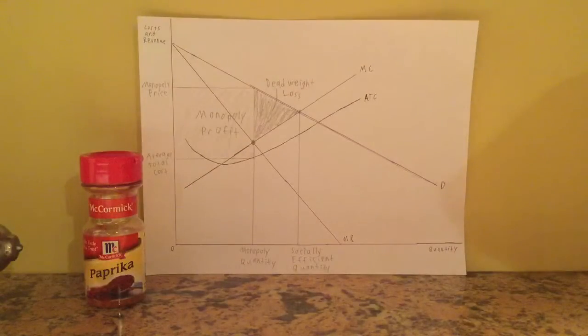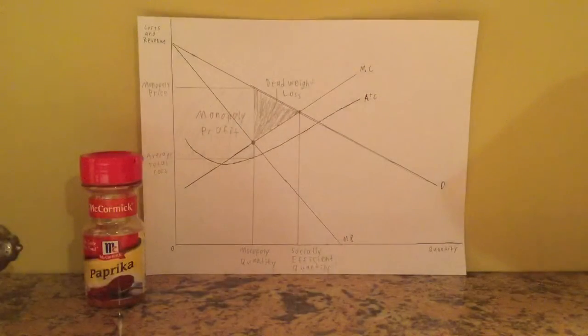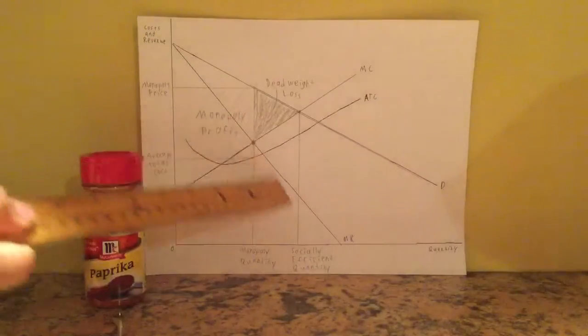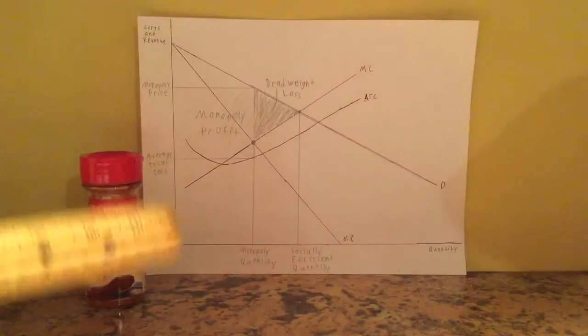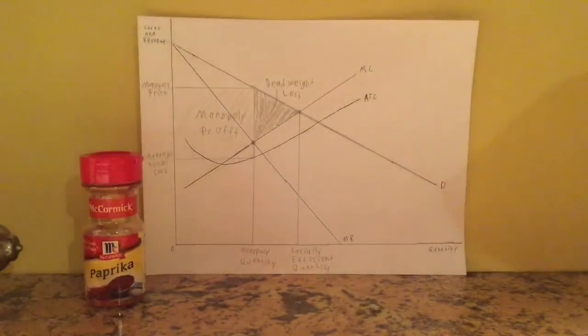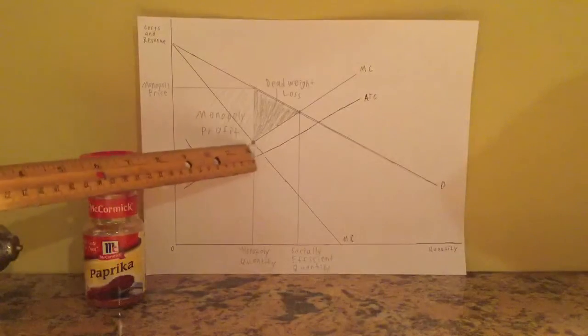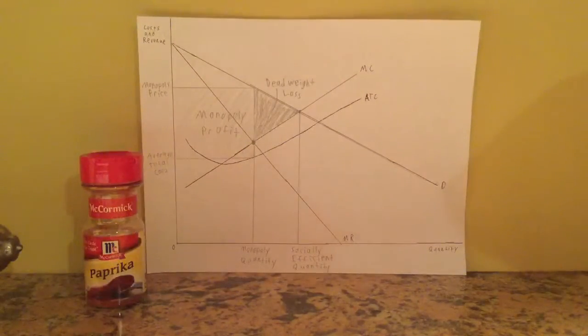Now, monopolies are price setters, meaning they get to set the market price of their good or service. Monopolies are going to produce until the amount they're earning from each additional output, or the marginal revenue, is equal to the amount that each additional unit costs, which is the marginal cost. So at the intersection of marginal cost and marginal revenue, we can find the amount that the monopoly is going to produce at, which is the profit maximizing quantity.